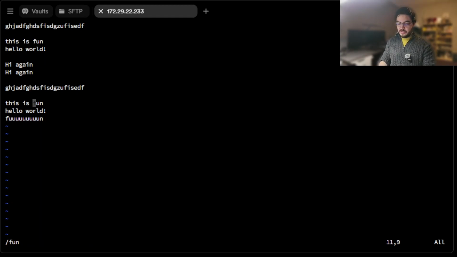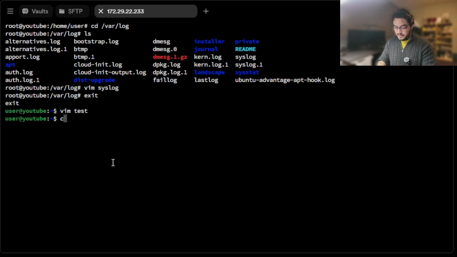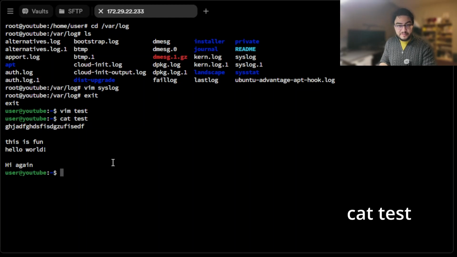You can also use regular expressions. So slash F star N will look for every word that starts with F and has any amount of characters in between and ends with N, so enter. And now it will also find the fun with a lot of U's in there. And if ever you did a bunch of changes, you don't want to change anything at all, we use the first command that I showed you in normal mode, colon, Q, exclamation point, enter. Now if we cat that file again, nothing has been changed in it.